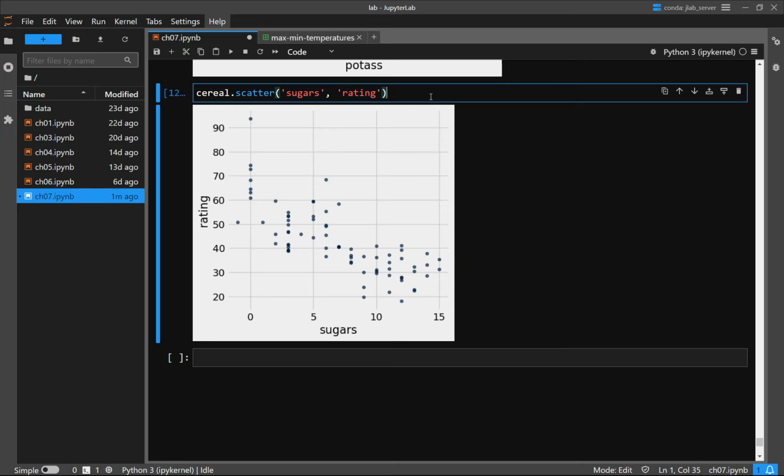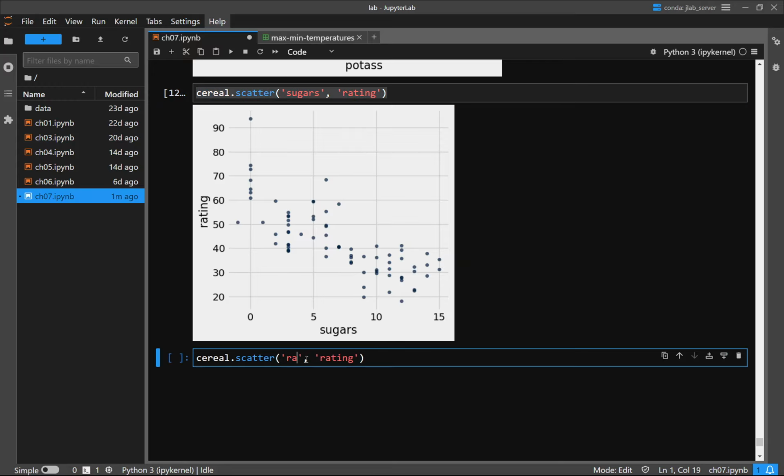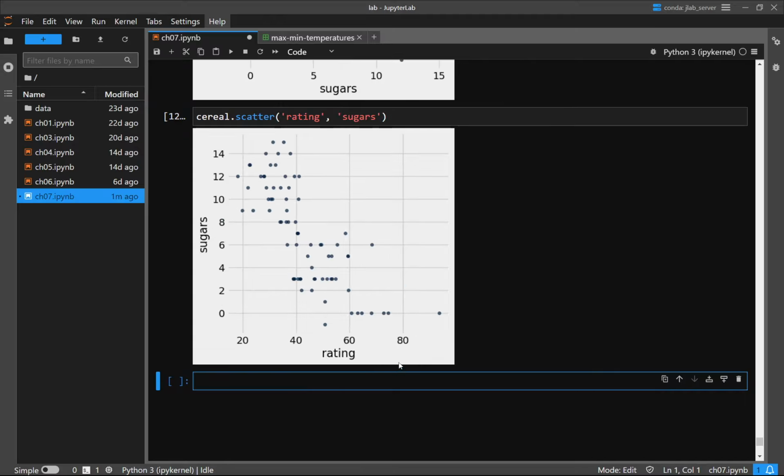And you could have graphed this in the other way, right? And you could have put them on the other axes. You could have been like rating on the X, sugars on the Y. If that makes more sense to your brain, that's totally fine. It looks like as the rating goes up, the amount of sugars goes down. So that's the same graph, just flip-flopped. That's cool. I like that. And yeah, you could play this game for a lot of things.